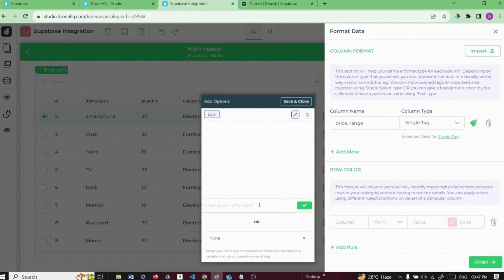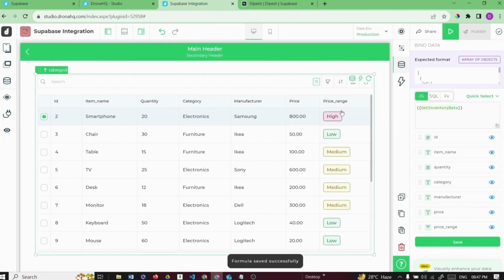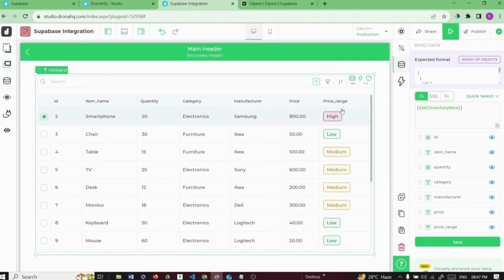Click on low, medium, and high. We can also change the color. It's green, and save and close. I'll click on finish, and all the tags are now colored according to their groups.